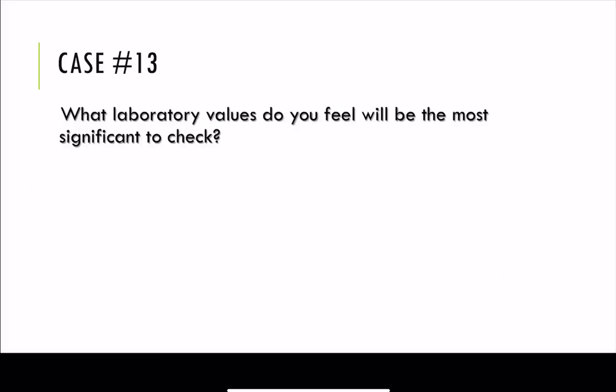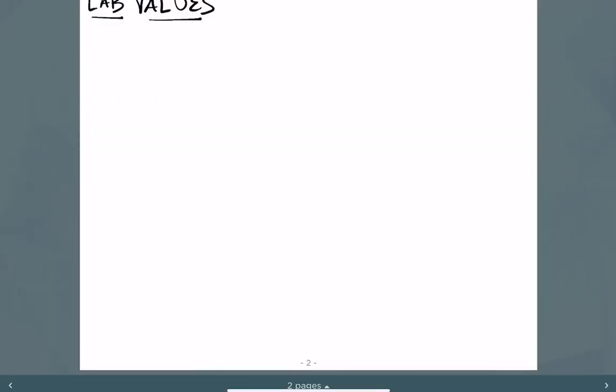So at this point, what would be the lab values that you would want to check? This is your patient, you're doing your chart review. What are you zeroing in on? It's important to start to be able to narrow your focus, to know exactly what you want to check. Let's do it together. So I'd love to be able to do these as a group, and I would love to hear what you would think would be your top thing. There's a whole host that I would think would be really important here.